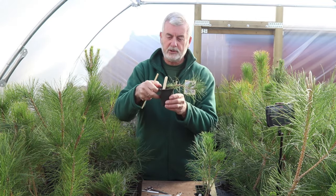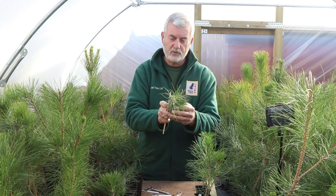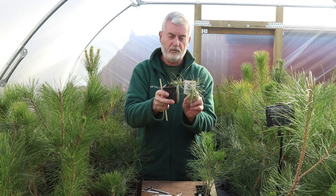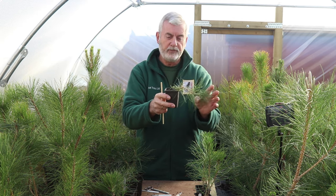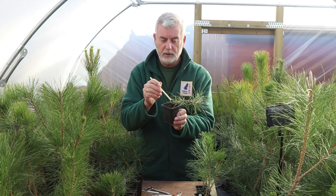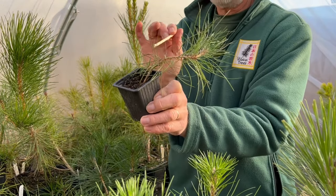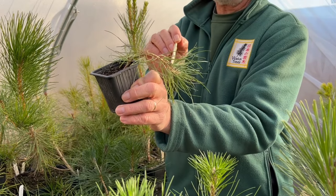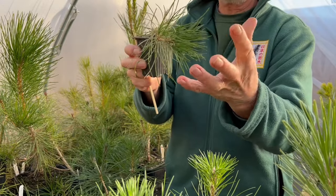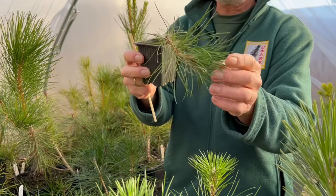Here is a potential cascade, and what we do here is, as these grow, we automatically select the ones that are naturally starting to form as cascades, and we'll wire these later on, and we'll show this in another video. Again, you can see a short trunk. This one's got quite low buds on again to create a nice head, and as we bend this over and shape it and style it, and as more buds and branches come out, you can start developing this as a cascade, and we'll show some older cascades later on.